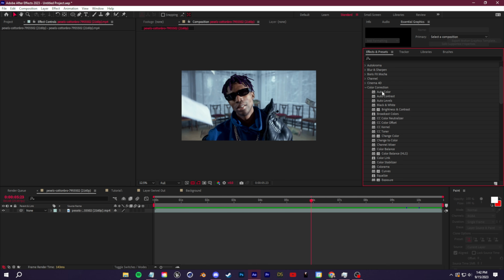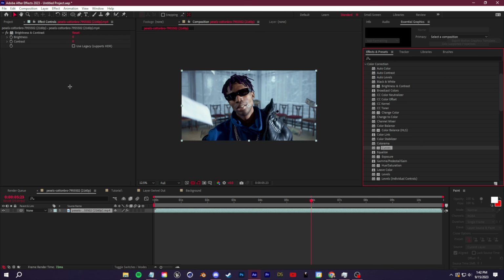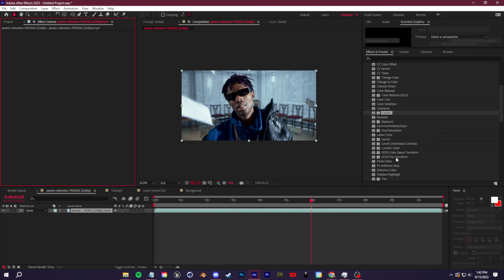Color correction, you have everything in here from controlling your brightness and your contrast, which is very simple. You can just drag that on there. It's just a simple slider. You also have curves, which is very useful, and I use that one a lot. This just gives you a simple line for controlling the lights or the darks. Again, pretty self-explanatory. You also have exposure in there.